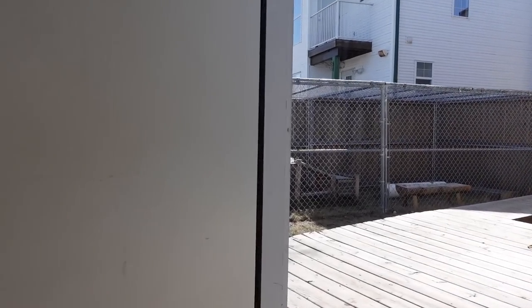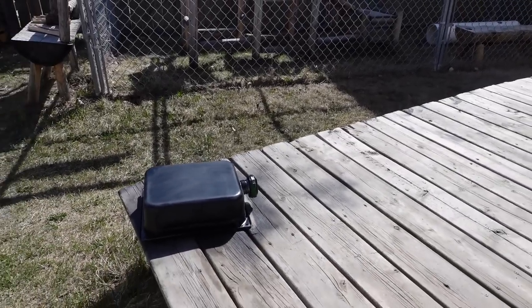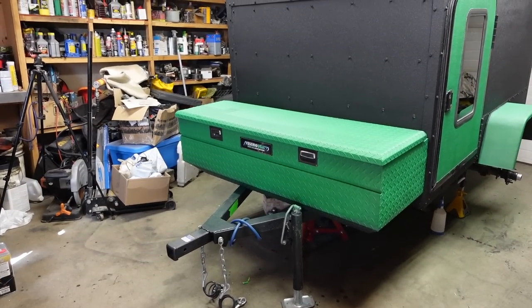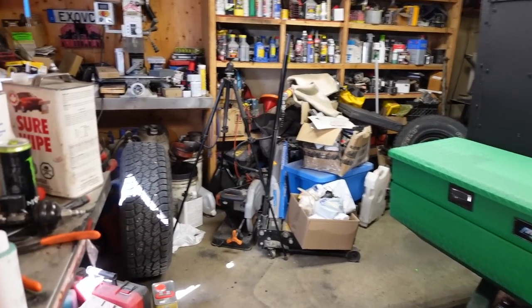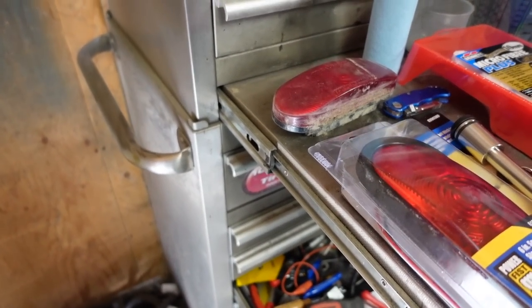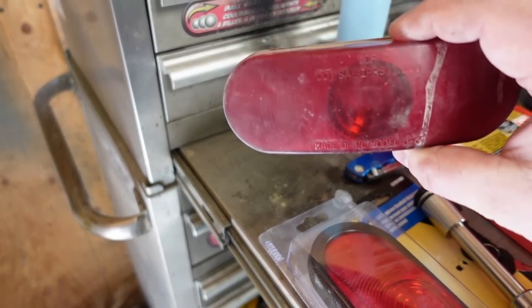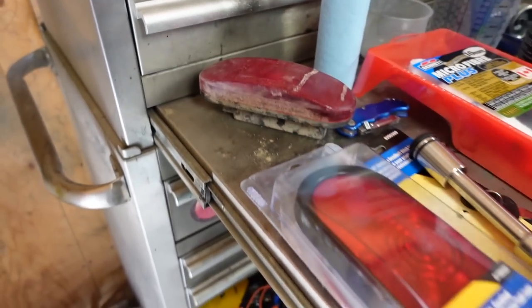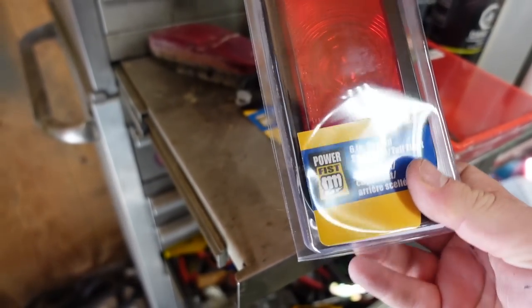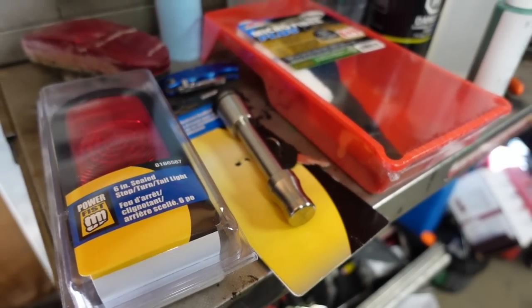Another beautiful day out. I just got the new fuel tank right there. Painted black. We're gonna spray it with some Raptor liner. That being said, the rest of it's not going to be sprayed. I had to go pick up some things today. So I had a trailer light out, and it's just a bulb inside there, but they don't make them so that they're serviceable. They're basically throwaway. So from Princess Auto, picked up a new light that will plug right in. Picked up a new lock.